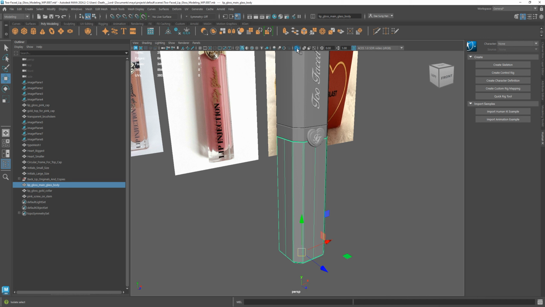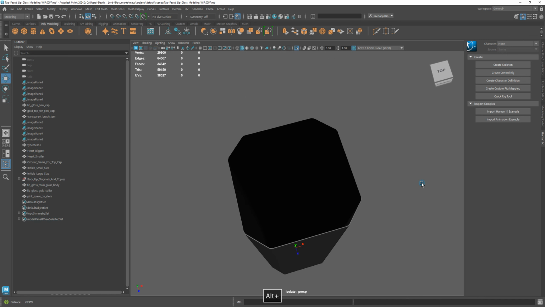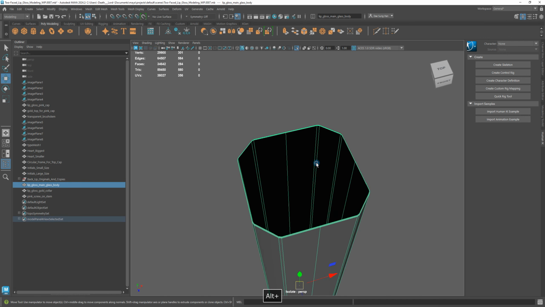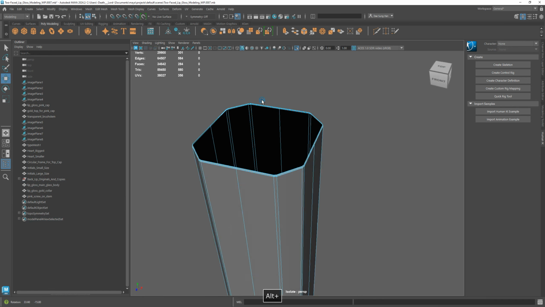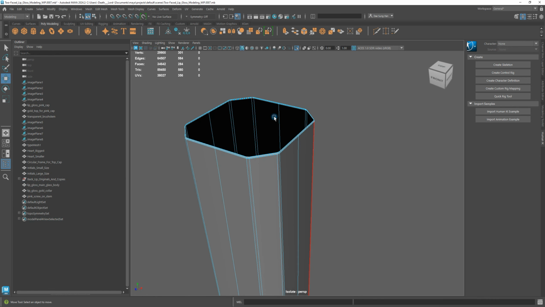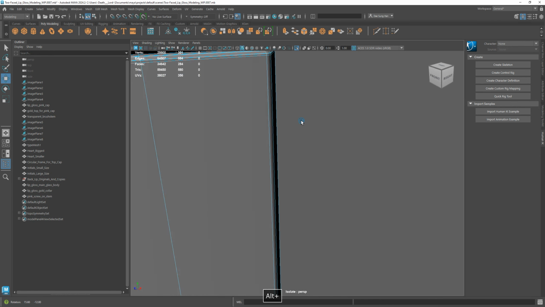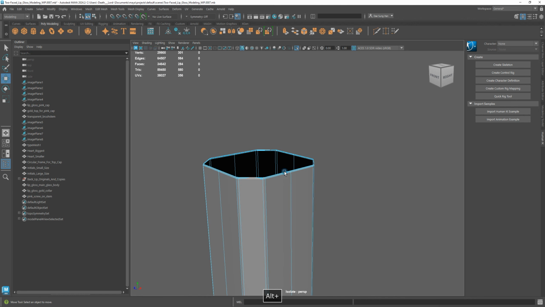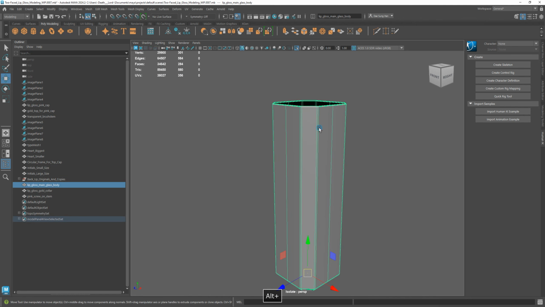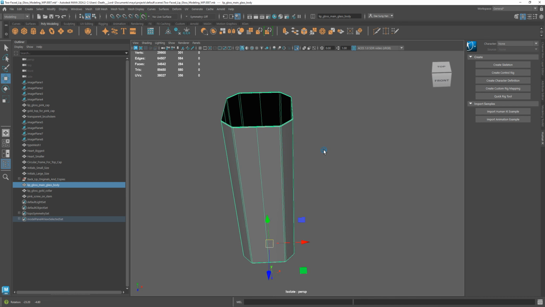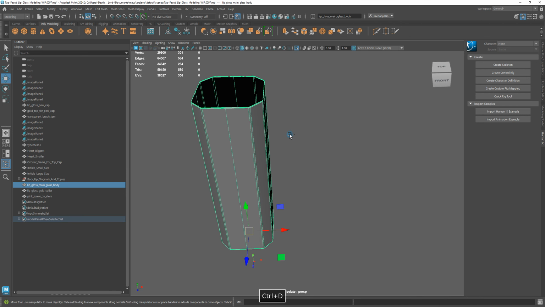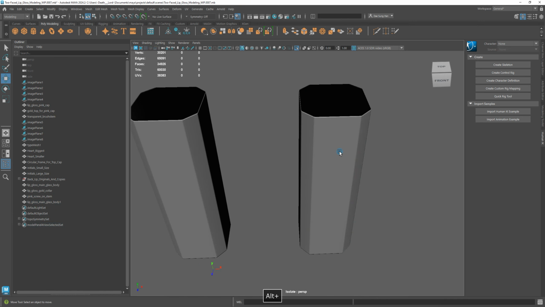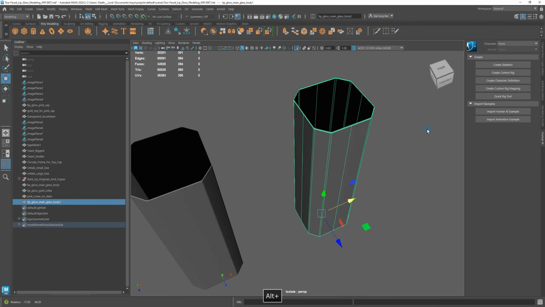I'm going to click on isolate select, and the way I'm going to do it is I right click into edge mode, and instead of grabbing the whole body, well, you could. Here's the difference. So here's this one. I'm going to do Control D, scoot this over. Here's my front.